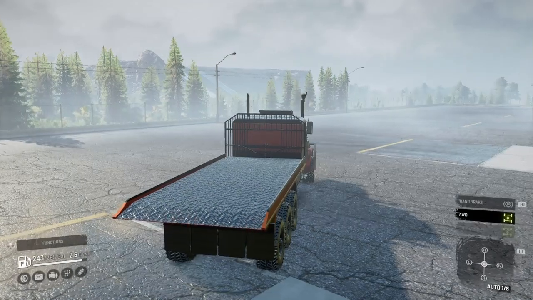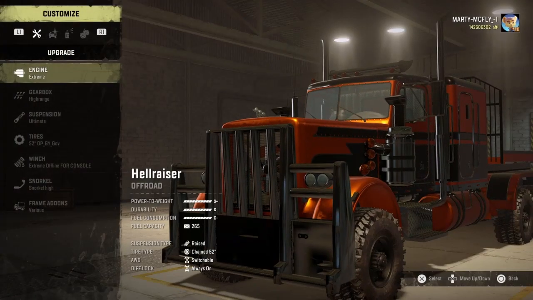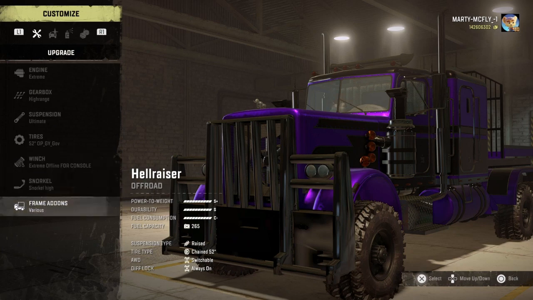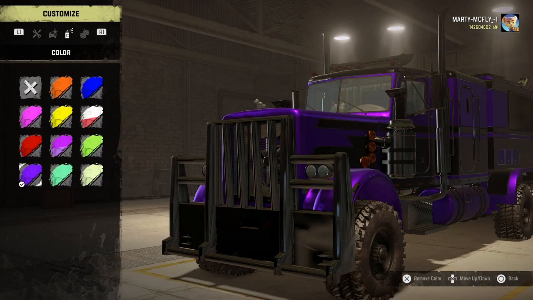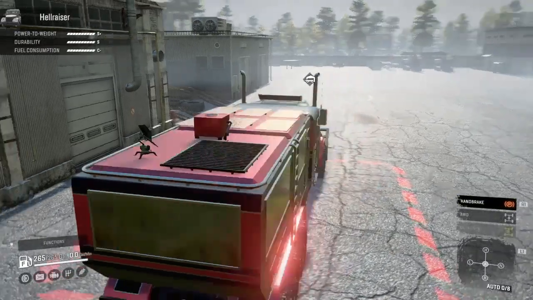Okay, now there was a couple things back in the garage I wanted to test. So let's go back. I'm gonna change it to purple because that was the color in the mod that it was showing. And it had this thing, whatever it was. You know what? Let's change it back. I'm gonna go for red instead this time. I think this is red.